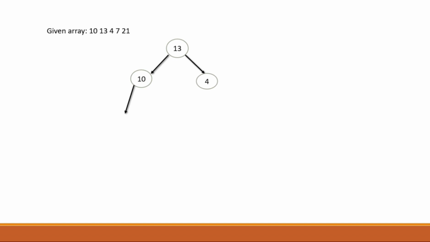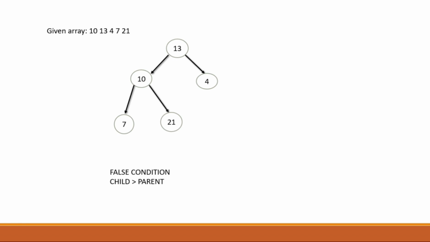Then again we go to the next element in the array, which is 7, and it is placed on the left of the element 10. Here the max heap condition is satisfied as the parent is greater than the child, and then 21 is set to the right of the 10.